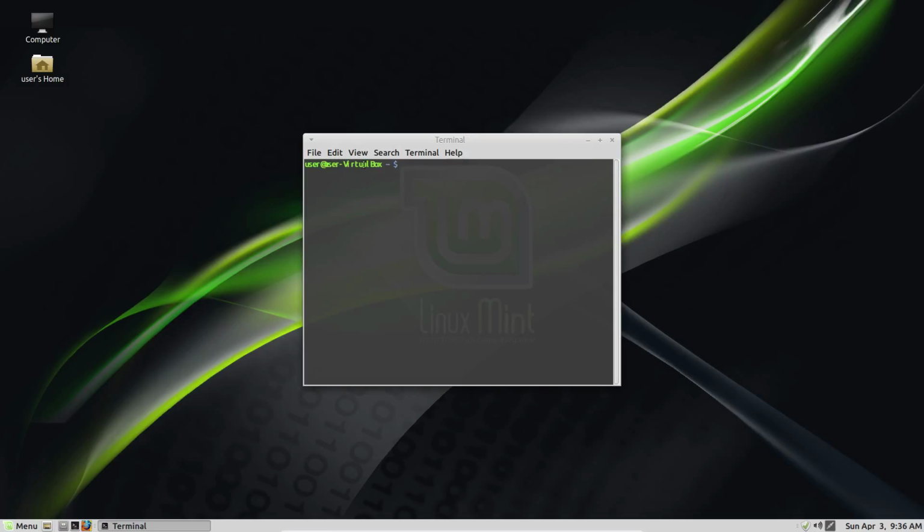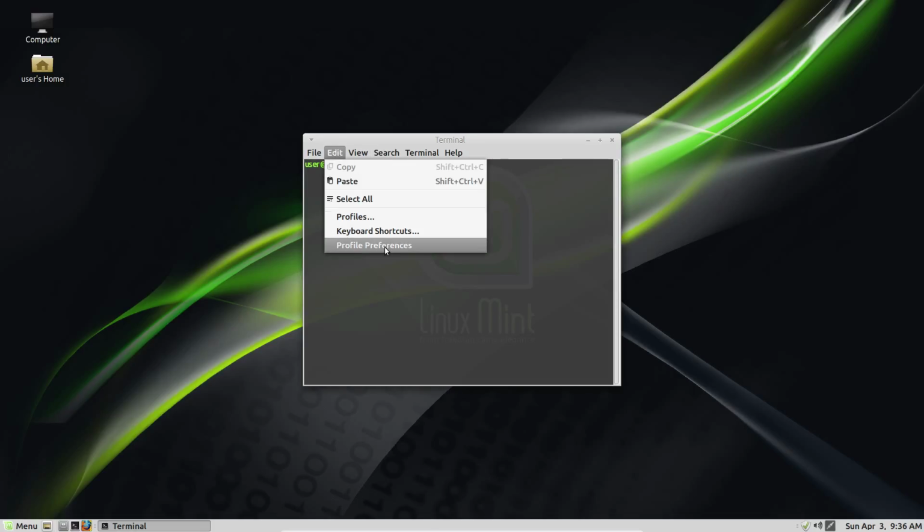Alright, now it's still squashed up, and here's how I straighten it up a little bit where you can read it.